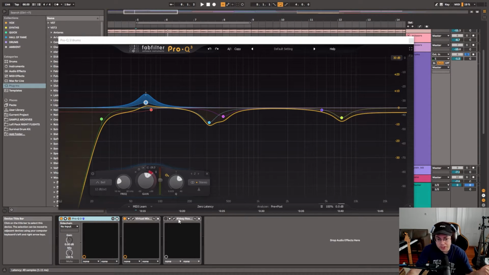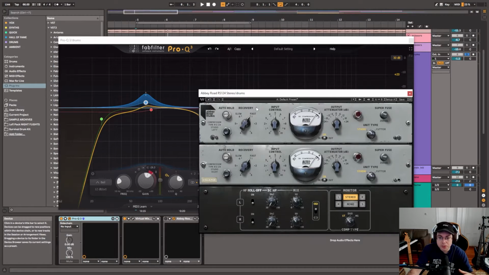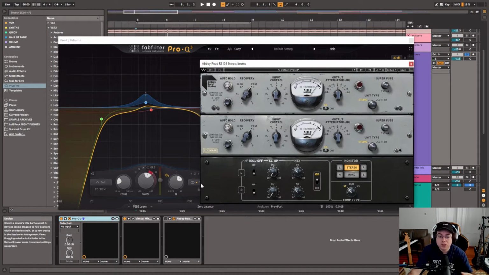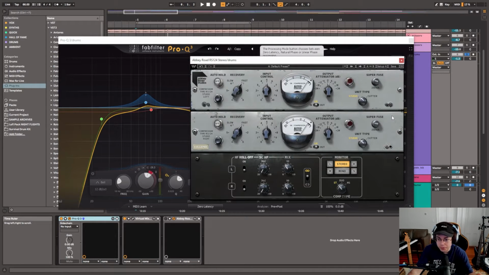The last trick is your compression, which further glues the sound together dynamically. Even if you get a loop from a sample pack that's already technically processed, if you've done stuff to it to really change its sound design, it helps to have a compressor there to sort of tie it together. So now what I'm going to do is add this compressor. So what this is going to do is control some of those low frequencies, glue the sound together, and sort of make it sound a little more punchy too, which this compressor from Waves, the RS124, is really great at doing.